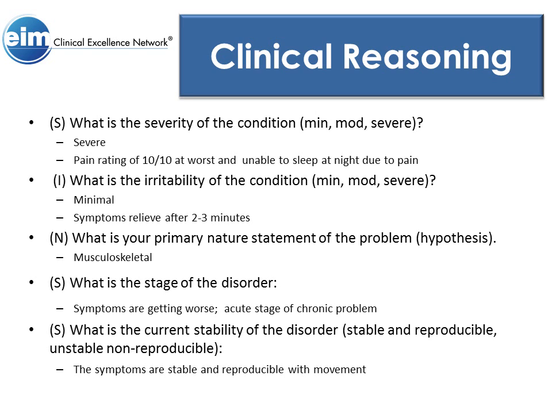So for the severity of the condition, it is severe. She does have a pain rating of 10 out of 10 at its worst, and she is currently unable to sleep at night due to this pain. The irritability of the condition is minimal. Her symptoms do relieve after 2 to 3 minutes. The nature is musculoskeletal. Her symptoms are getting worse, and she is in an acute stage of a chronic problem. Her symptoms are stable, and they are able to be reproduced with movement.